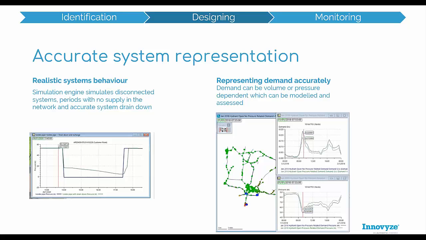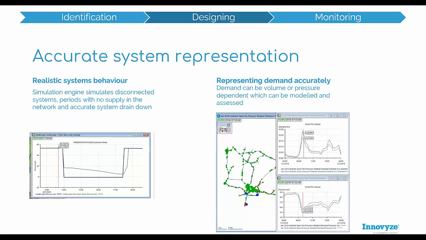So Innovyze's engine in WS Pro allows the accurate modeling of these planning exercises for the full network. We have in there parameters such as the drain down, recharge and pressure related demand functionality, which allows the system to use the pressure and demand in the system to represent this more accurately.